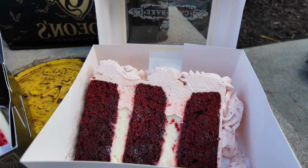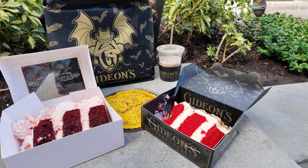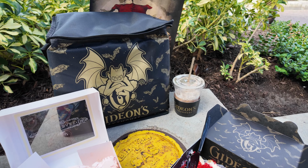That's so good. Because the cake in the Cake Bake's red velvet has a lot more chocolate flavor to it. I'm not a cake expert, so I'm not sure if it's supposed to or not. But the cream cheese frosting from the Gideon's, which is not super sweet, just blends so well with those dark chocolate flavors in the Cake Bake's red velvet. I think I like the Frankenstein the best, but that's not what we're here for. We are not here. We're getting off track. We are not here to create Frankenstein cakes that don't exist.